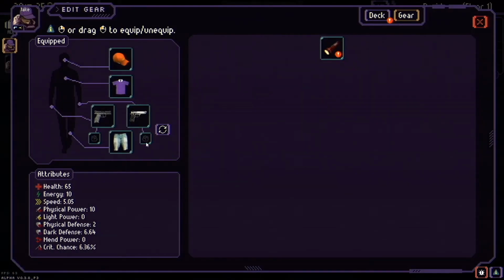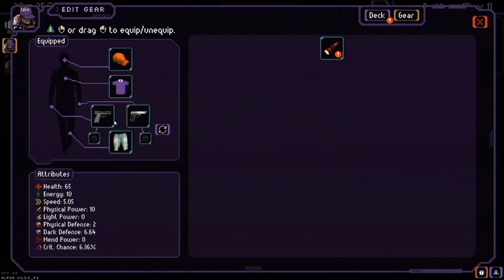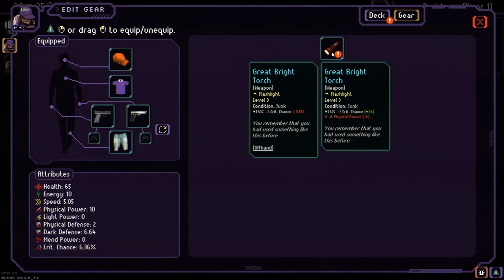Now, the way this works is that you have these 2 weapons that are sort of automatically equipped. And then you could also have 2 more weapons that are in like an alternative position. And then inside combat you could switch from the main to the alternative weapons. If you do that, it will cost you 1 energy.